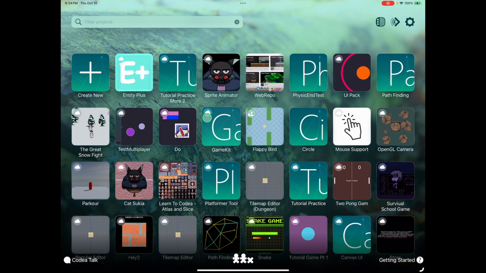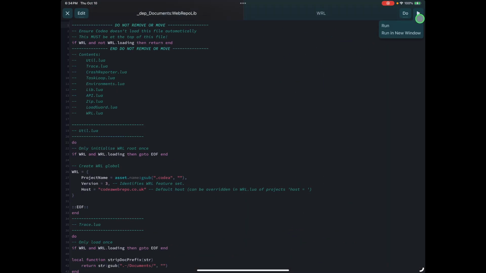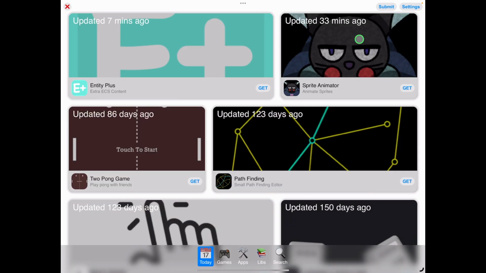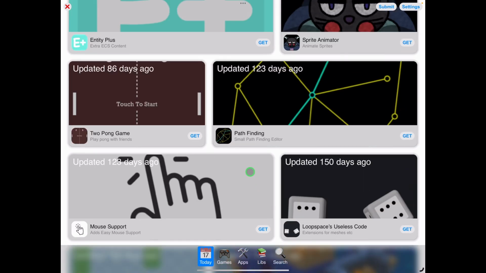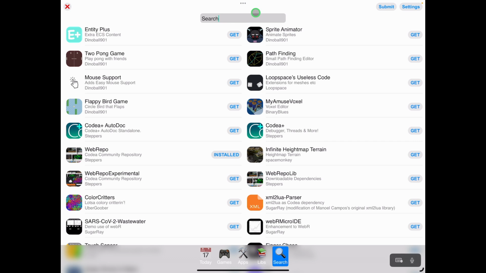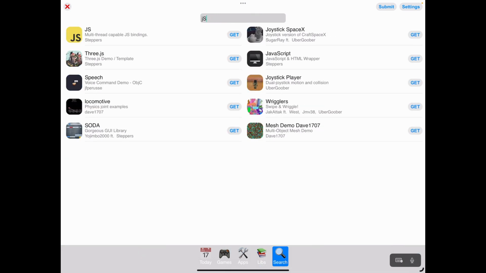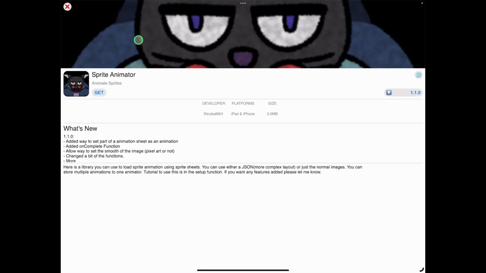Now that we've opened the web repo from the files and loaded it up to Codea, let's open the project. So what you want to do is run it, and when you run it, you will see a bunch of projects come in. Sometimes it takes a while, but right now it was pretty short. So one thing you want to search up, it's right in the front, but you might not see it, is Sprite animator. You see this one, the one we saw in the front, and you want to click on get to get the Sprite animator.